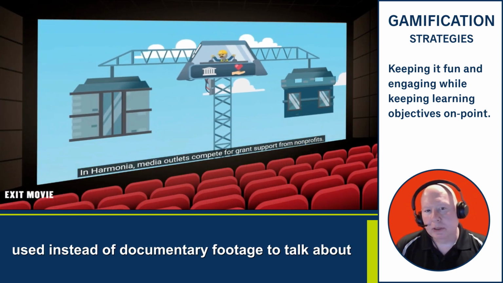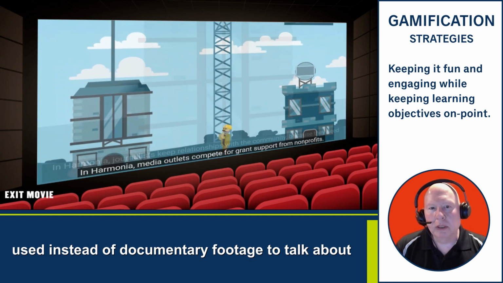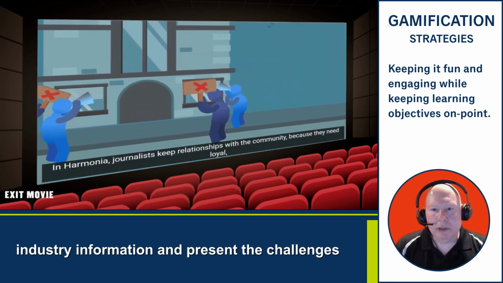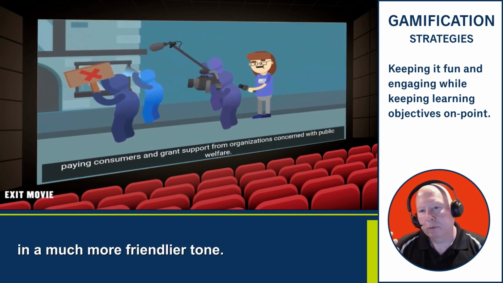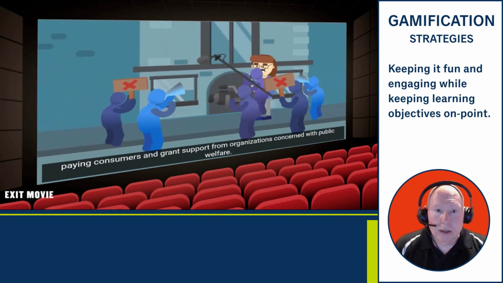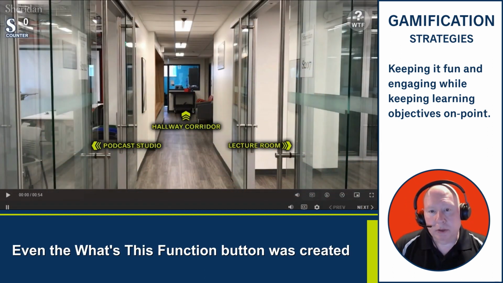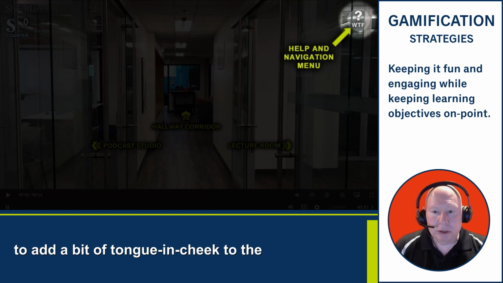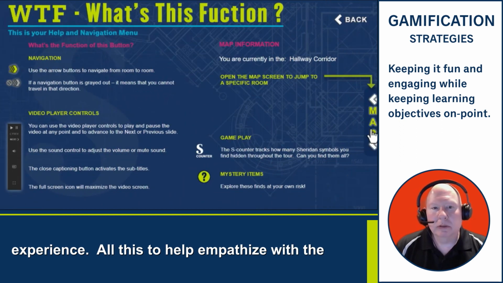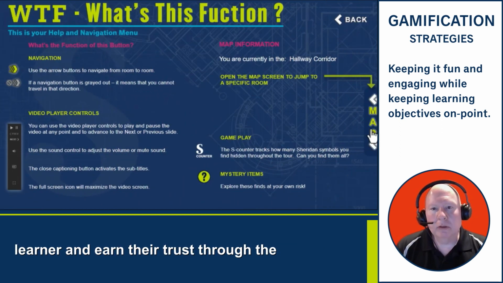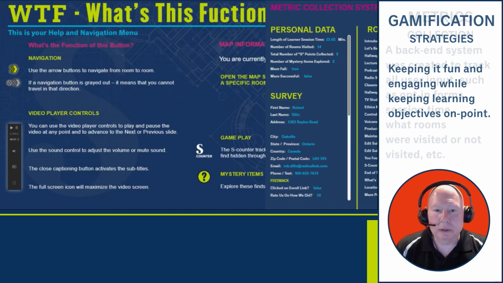Cartoons were used instead of documentary footage to talk about industry information and present the challenges in a much friendlier tone. Even the What's This Function button was created to add a bit of tongue in cheek to the experience. All this to help empathize with the learner and earn their trust through the experience.